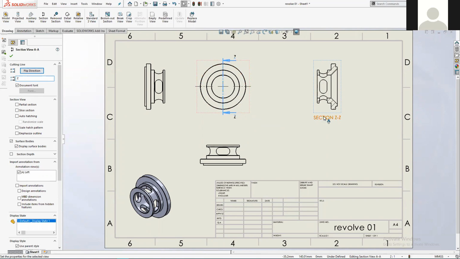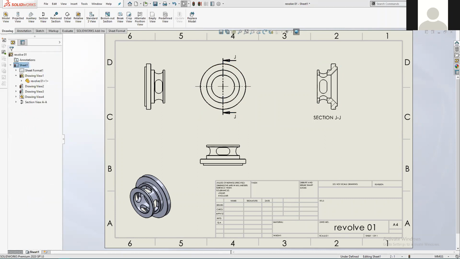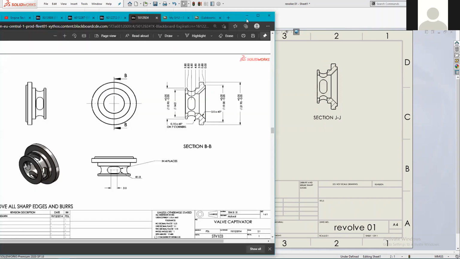And you can see all of these are associated with each other. You don't have to manually change that name and manually change the letter. They all get updated together, and you just either click on the line to select that section view, or you can click on the view itself, and all the options related to it, again, are listed down on the left-hand side there. So is there anything else that we need to specify about that view?